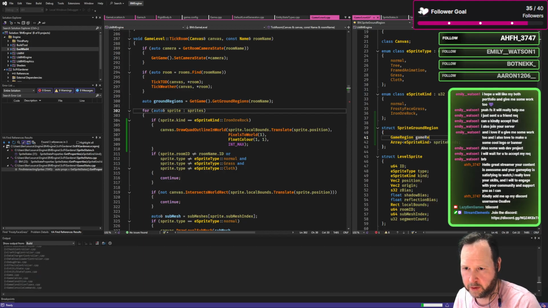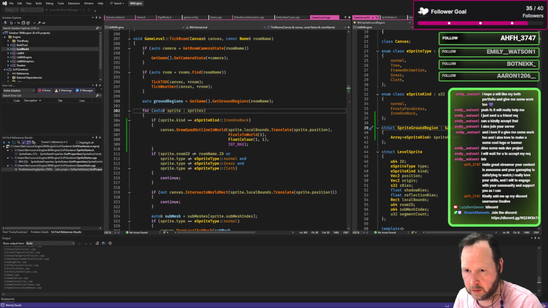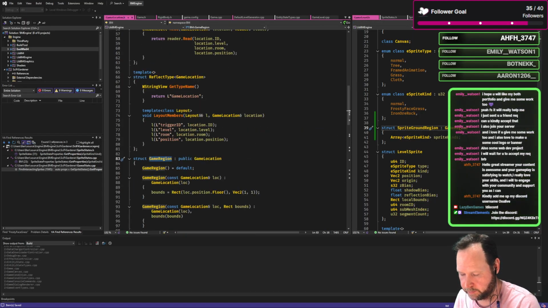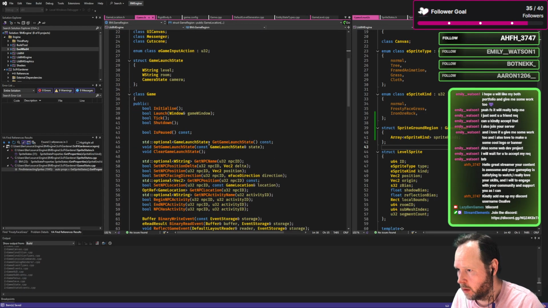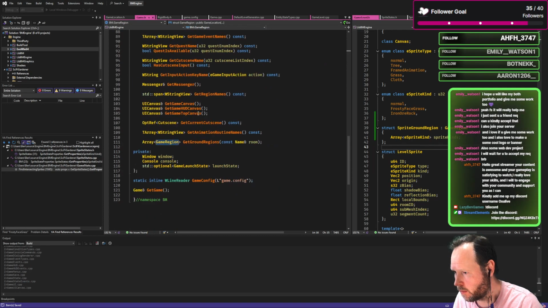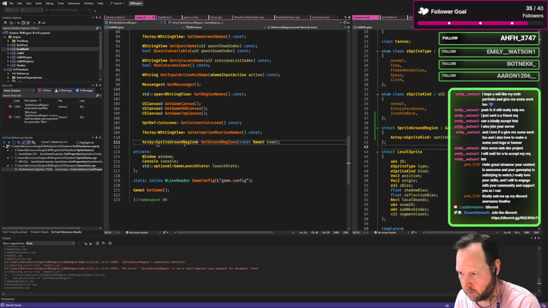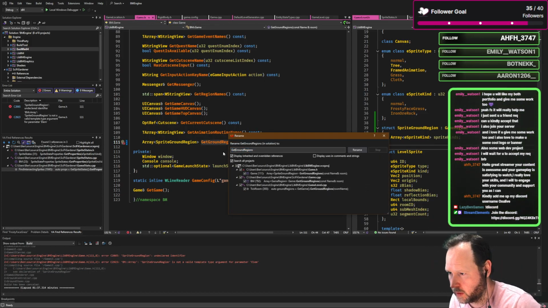Well, yeah, we'll have it inherit. And then in the game, we'll say get ground regions is get sprite ground regions.